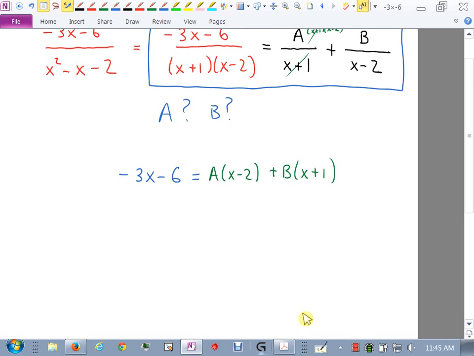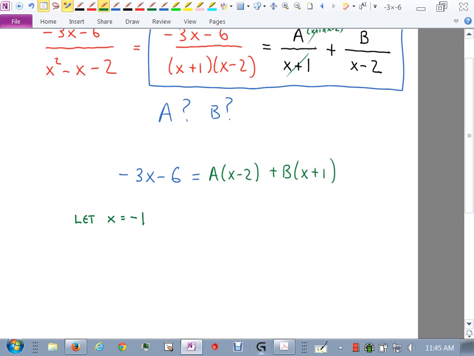And now what? There are two approaches at this point. One approach, the easiest approach, but it doesn't always work, is to just start picking some values of x and seeing if you can figure out what A and B are. For example, if I want to know what A is, wouldn't it be nice if B wasn't even here? Well, how can I kill B? If I'm allowed to control x, if I let x be negative 1, I can kill off that B factor. So watch. This is one of the few times in math that you're actually allowed to do something you want to do. You can let x be something.